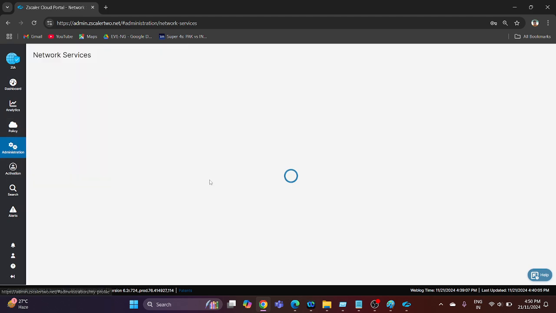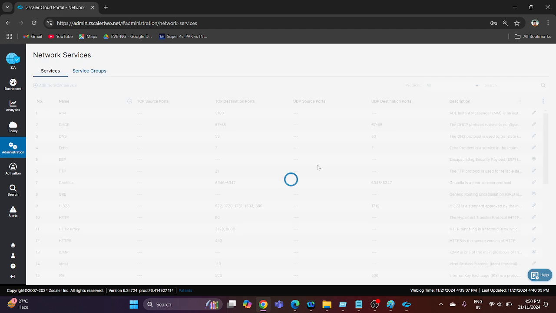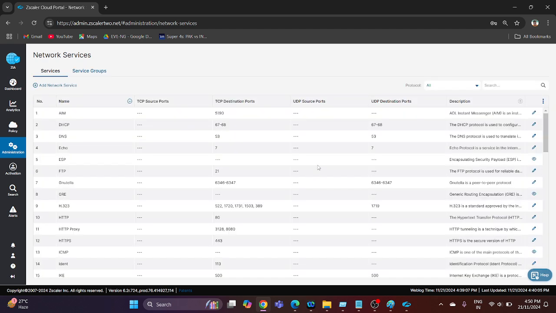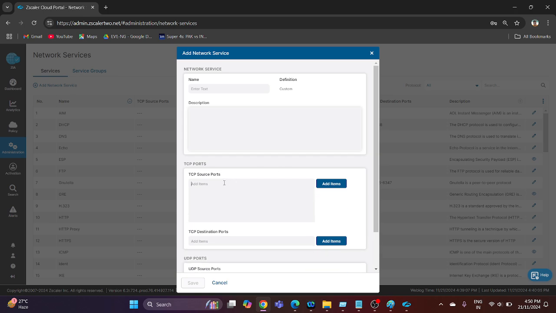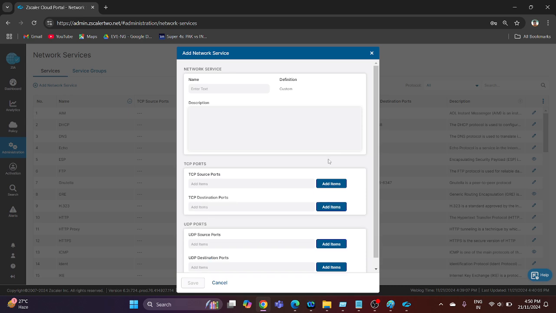Okay, and the interesting thing here is you have to define whether it should be a source port or a destination port. So we'll talk about this as well. This is the source port option. But if in case someone says allow access for 443, then make sure that you create a destination port. Okay, so just make sure of that.